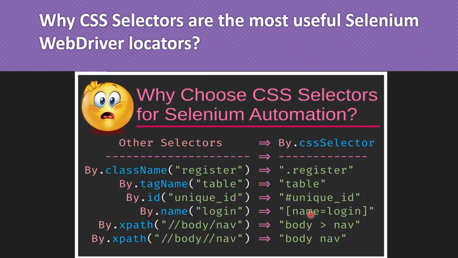Therefore, these CSS selectors that I'm talking about right now will help us to uniquely identify any web element on the web page, and also at the same time it makes the life of our automation engineer very simple and easy. The task that we have to do, we can focus on that task easily, and we can leave the rest of the work on the CSS selectors to identify the web elements, and also to automate the test cases with 100% accuracy, and it will make our automation test suites less error prone.